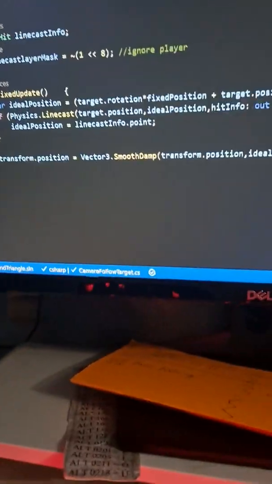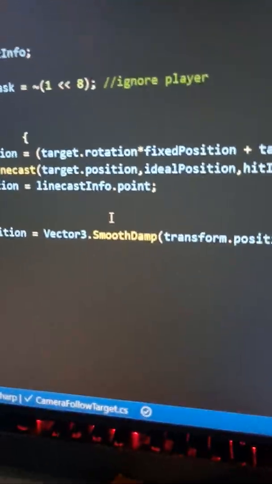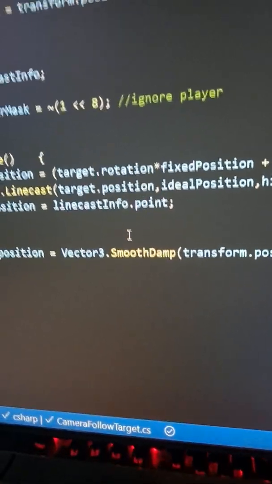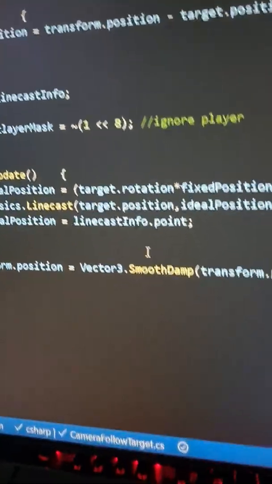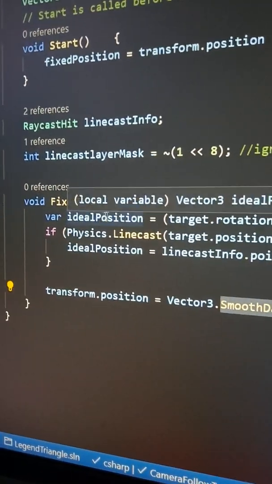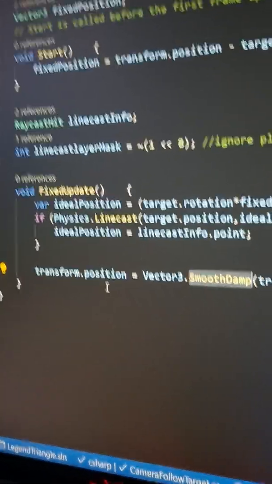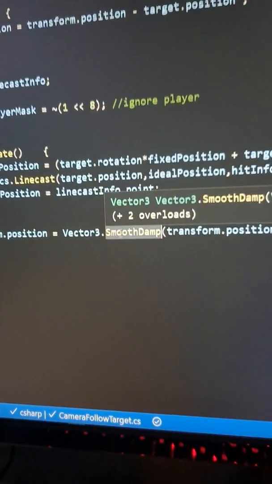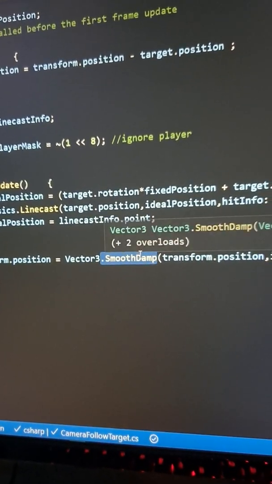This function right here, I would suggest to everyone who's going to make a game and needs a camera to use it a lot and a lot. And yeah, that's pretty much it. My best recommendation for camera movement: put it on your late update or fixed update. In this case, interestingly, it works with the fixed update. Not sure why. It started jittery in the late update, but that's usually not the case. But in this case, I would highly recommend using smooth damp. It made my life so much easier.